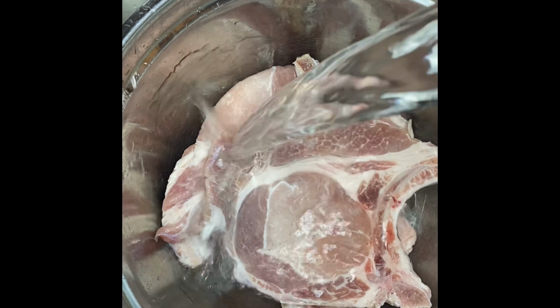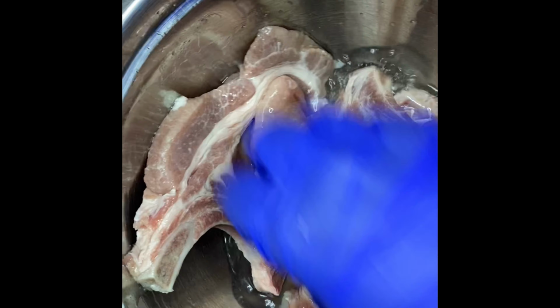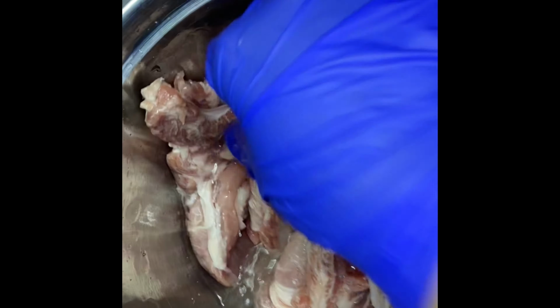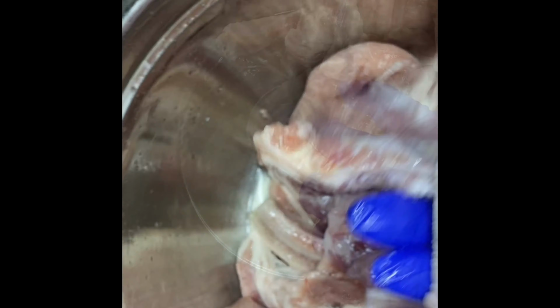I'm going to start with about 1.5 cups of vinegar. And I massage the pork chops the same way I was doing the chicken. Massage the vinegar into the pork chops and move it around. You are going to feel immediately how slimy it starts to get. This always happens with pork. Rest assured, this is normal. Look how murky the water is.